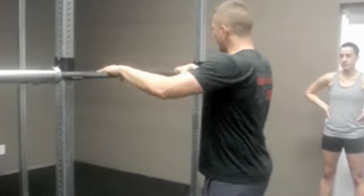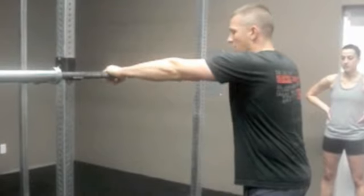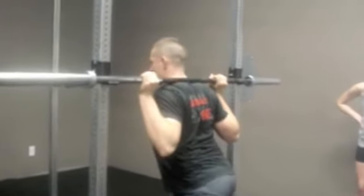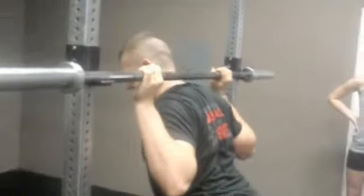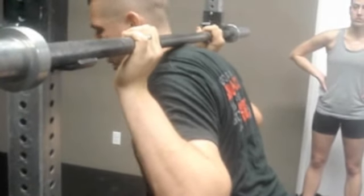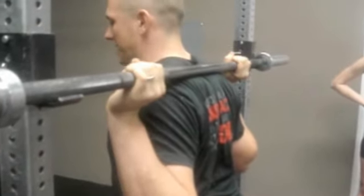Okay? So I'm going to be in my hand position. When I come underneath the bar, my shoulders are squeezed and I'm ready to go. I come underneath the bar and I'm getting the bar onto the meat of my shoulders. Some people like it way up high on their neck. That's not safe. That's going to hurt. That's going to feel very poor. I am down here across my traps.